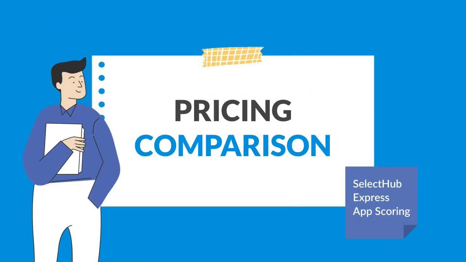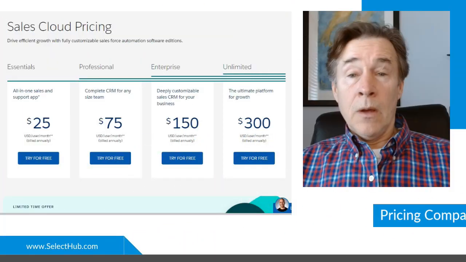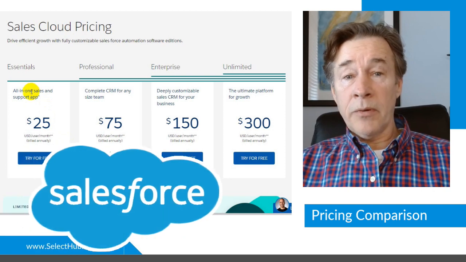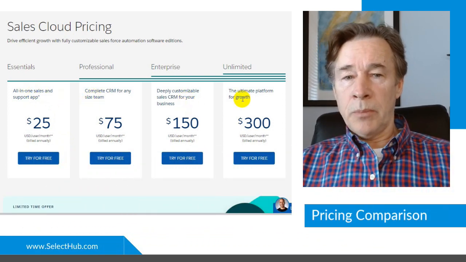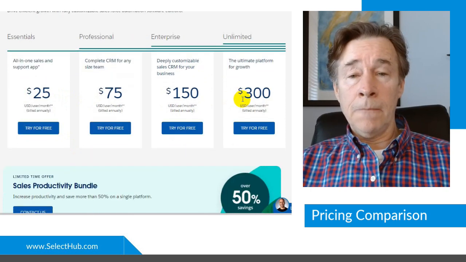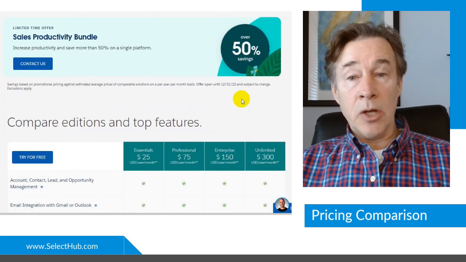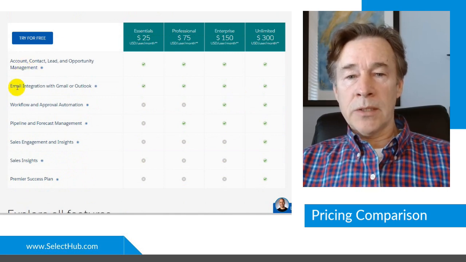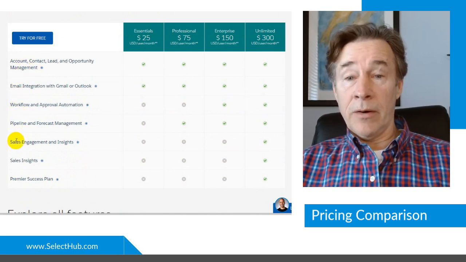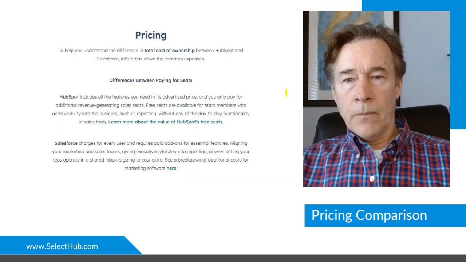A key decision factor for a CRM acquisition is the cost. Both Salesforce and HubSpot provide CRM pricing on their sites. Salesforce's published pricing provides a lot of detail, but it can be a bit confusing to match all your current and future needs against these costs. It's always best to speak to a salesperson to clarify actual costs.